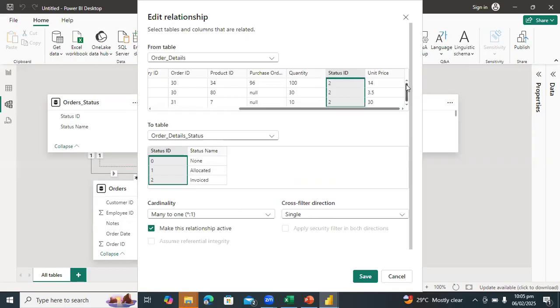Please, is it clear? Yes, I got it. That's why you see here, it's not even showing you all the rows of the table. It's just a snapshot to guide you.